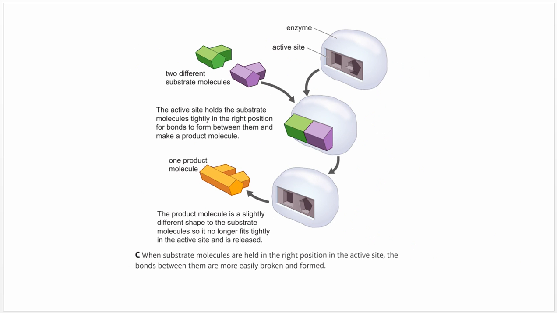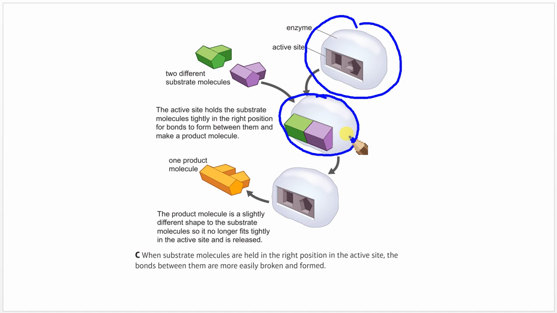So here's a worked example for us. We've got the enzyme here, and it's got a very particular shaped active site. It's specific. It's specific only for these two substrate molecules. It's only these two substrate molecules that will fit in. When they do, we get this enzyme substrate complex. We get the perfect match, the perfect fit, and as a result the reaction can take place.